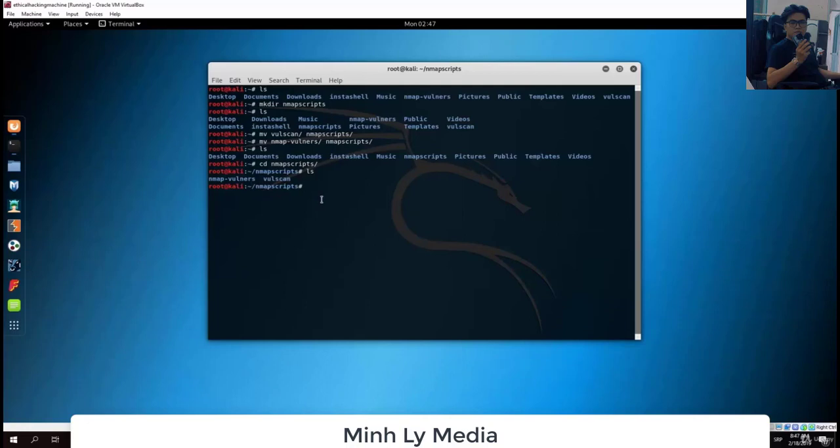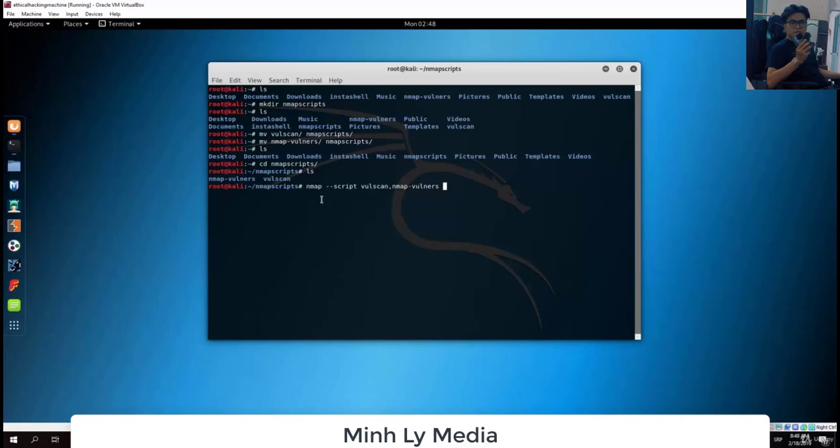In order to run them, we use the same command that we used in the previous video. So nmap --script, and right here, instead of typing the equal sign, which we would use in order to specify one script, we want to remove the equal sign and just put a space, and type Volscan and nmap vulners. As we can see right here, we specified two scripts instead of one, and it will use both of them in order to discover the vulnerabilities.